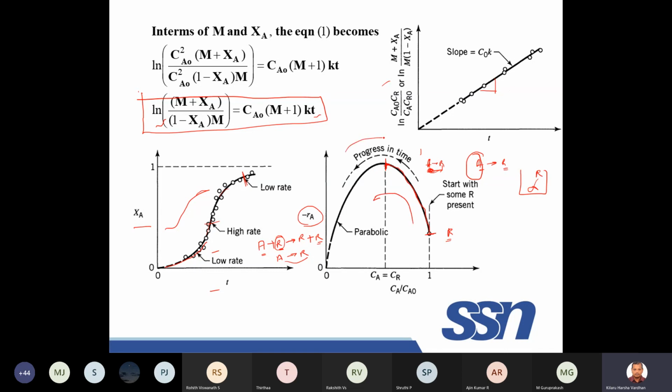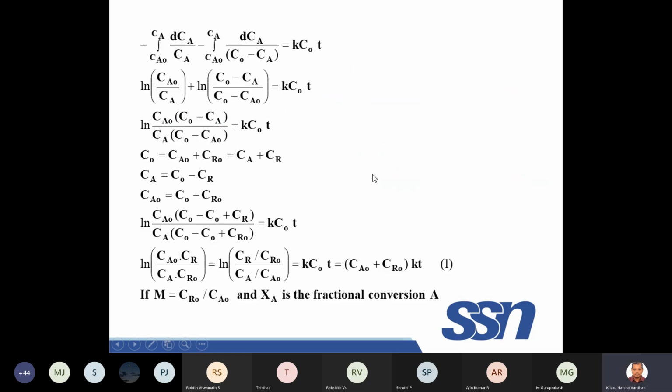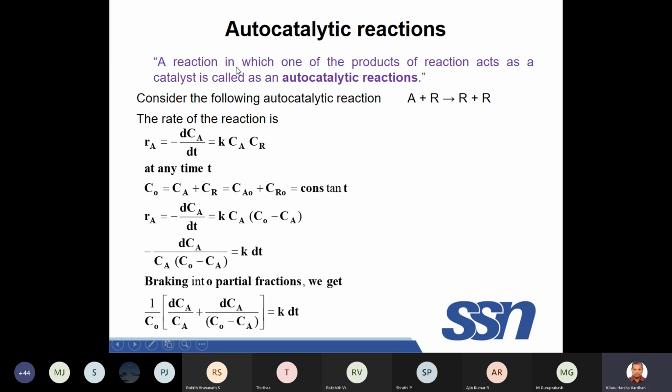That is why you put this, right? So we need to find out that there will be some maximum. You need to find this particular thing, differentiate it, and then equate it to 0, and you get that maximum, right? This is what happens with autocatalyzed reactions. A very important 2 marks question will come.